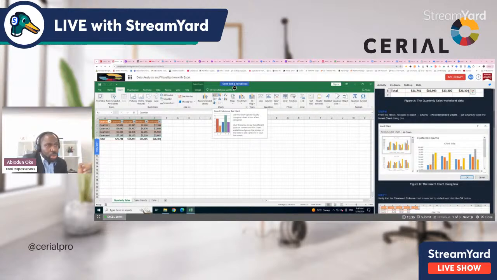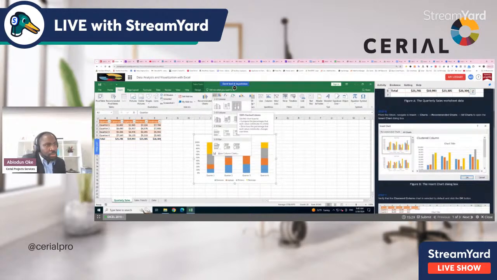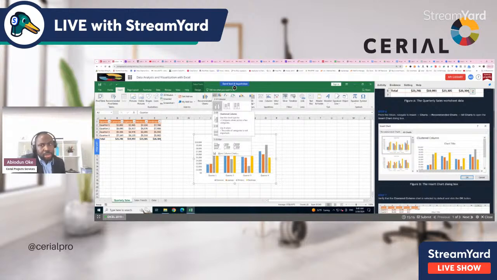So this is the one I believe we're looking for. There are different types of this bar chart that they will bring up. The one we're really looking for is the clustered one. Yeah, I believe so. All charts, so we can see the clustered one, stacked. Right, so this is the one, clustered column.